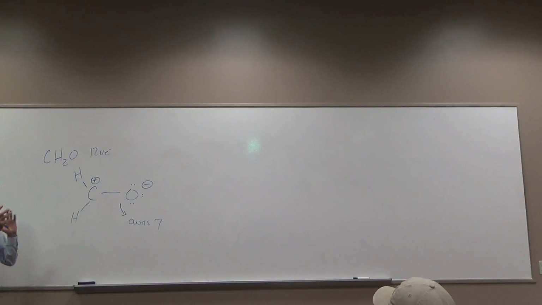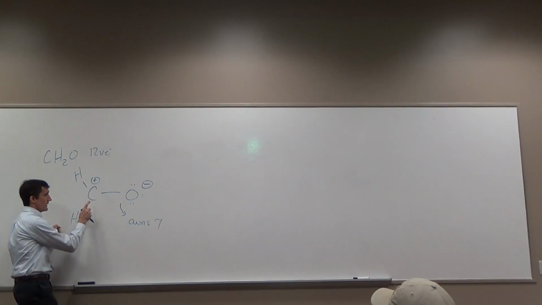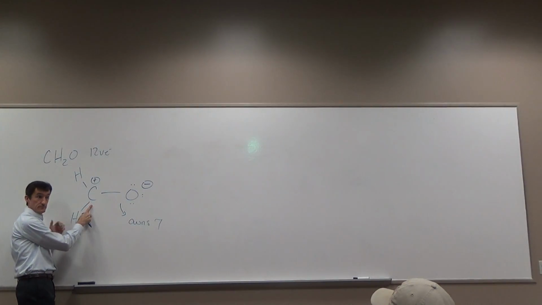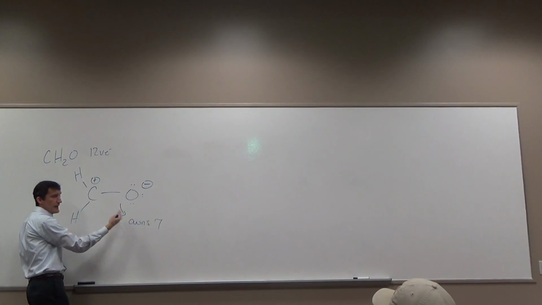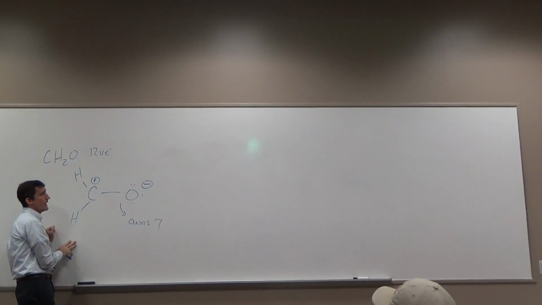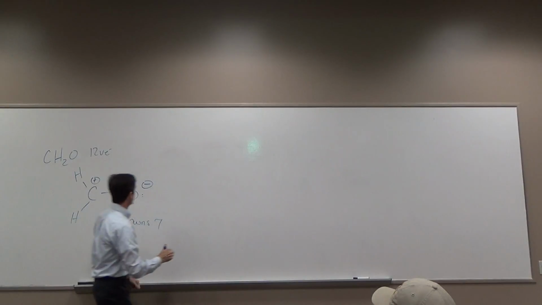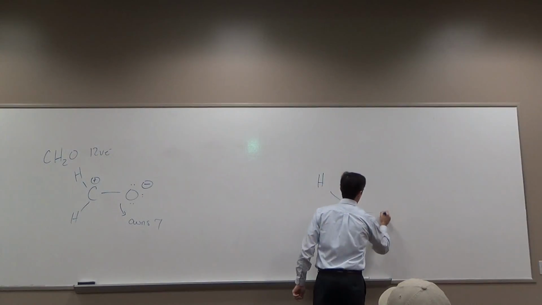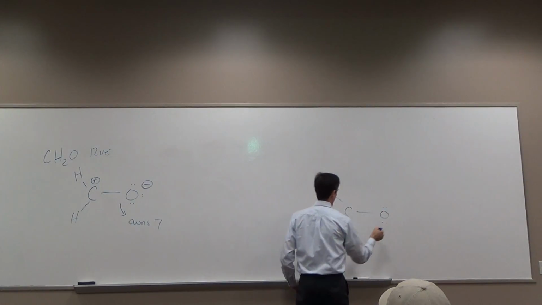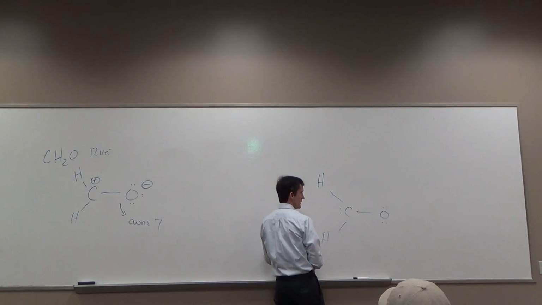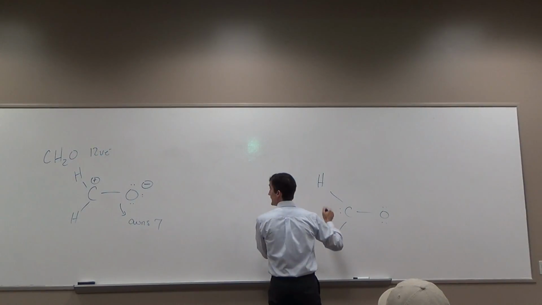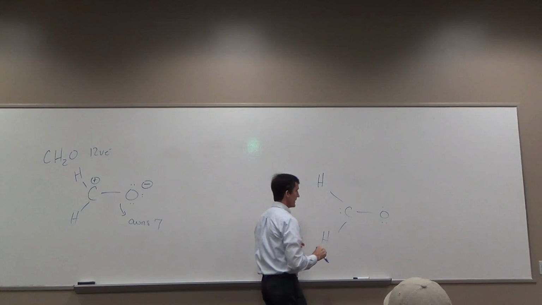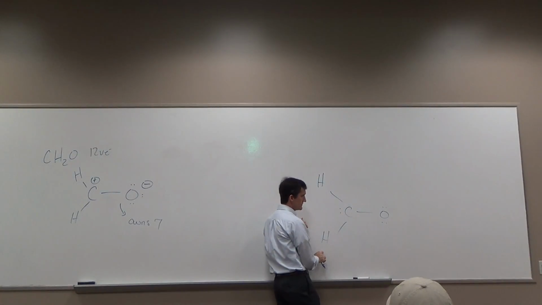Well, we can reorganize the electrons. We don't have any more atoms to put up here. Can we place the electrons in a different way? Yes. Carbon needs electrons, yeah? Oxygen sort of has too many. Let's see, do we want to maybe redraw this and say, instead of putting 3 there, let's put the third one over here. That's 12 valence electrons. Now if we do charge, what's the charge of the carbon here?